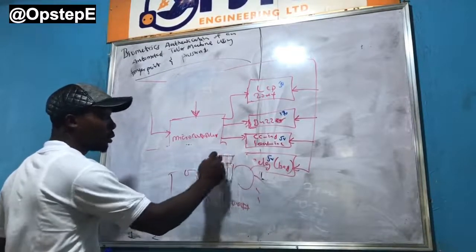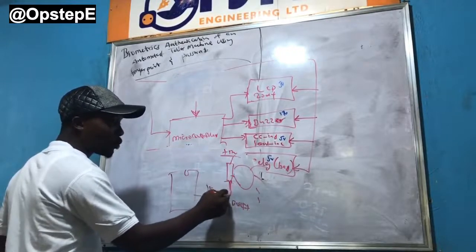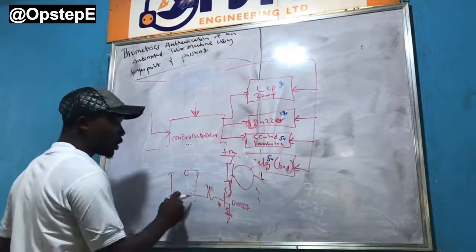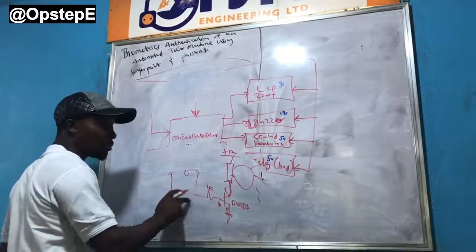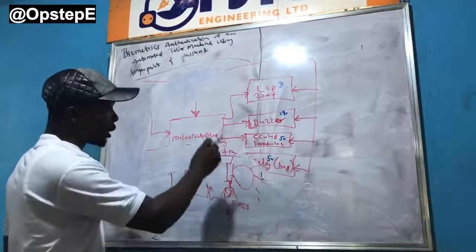Are you with me? So the 12 volt comes in. The negative side of your buzzer comes through the collector of this transistor, and the emitter of the transistor goes to ground. So when this microcontroller biases the base of this transistor, through this 1K resistor, the buzzer gets turned on and then it buzzes.